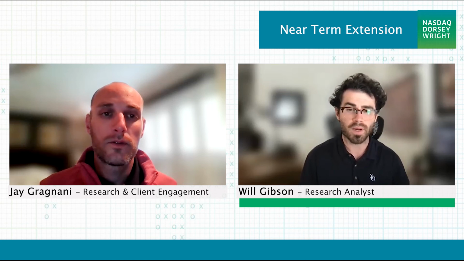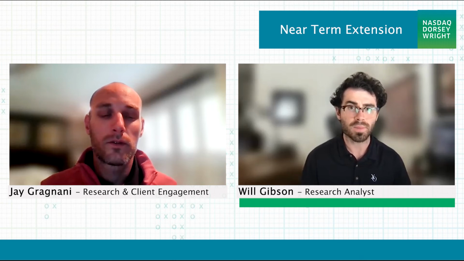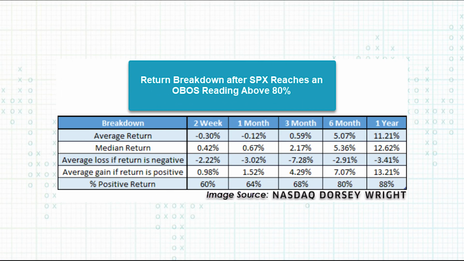And we talked about this a little bit on our report actually on Friday, looking at the S&P 500 cap weighted, so SPX, looking at that OBOS distribution itself. And similar to what Jay was saying, we looked at occurrences when we moved above 80%. And on a longer dated basis, really 6, 9, 1 year out, returns were again very positive for the market and even skewed positively. So the percent of times returns were positive was more than half, pushing almost 80% in most occurrences. And in addition to that, the positive returns were higher than your negative return on an absolute basis.